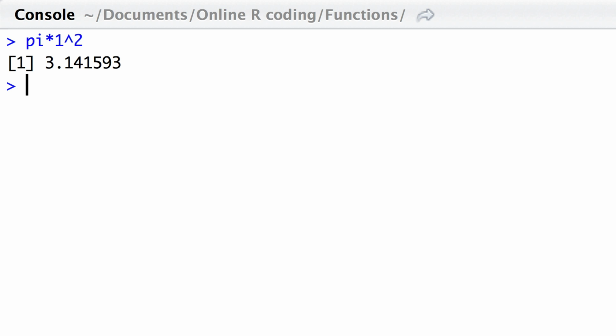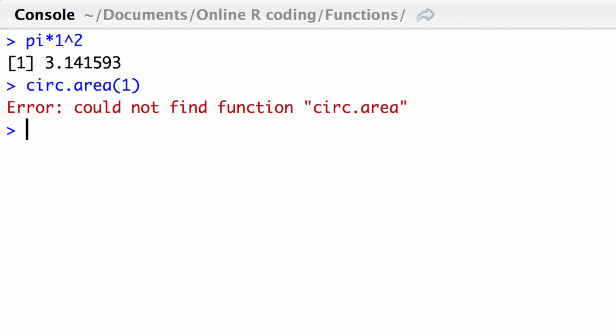But it would be even nicer and might limit the number of coding errors made when recopying if all I had to do was type the word circ.area, for example, and then input the radius of the circle whose area I would like to know. This sort of shortcut would be especially handy if the code producing such an output was a lot longer. But as you can see, when we type in circ.area(1), we don't get 3.141593 like we did when we calculated the area manually. We get an error because circ.area is not a built-in function in R.